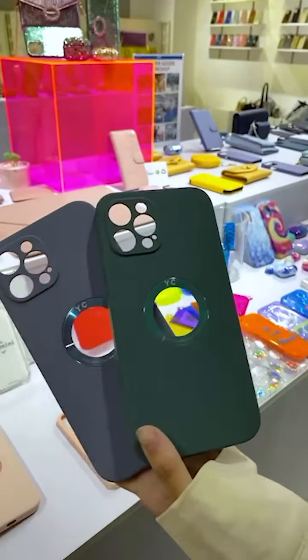And the next product I would like to introduce to you guys is this. What's this? Guess. Oh, I know these things. It's like with a stand function. Yeah, you got the point. Actually, this can open up, and it can also be adjustable like this. Wow, amazing. You open it up and use it as a stand like this. I think it just brings the bracket and the stand function.